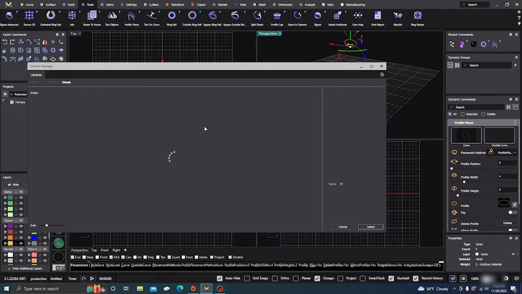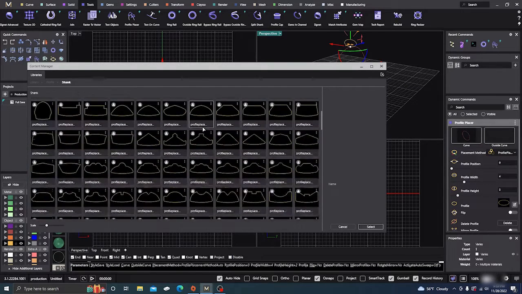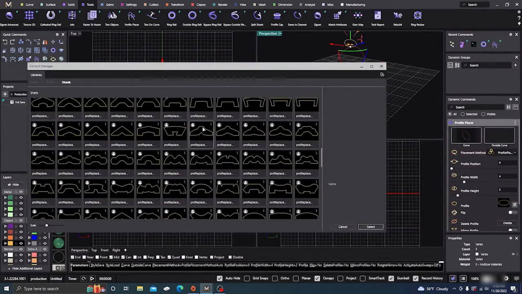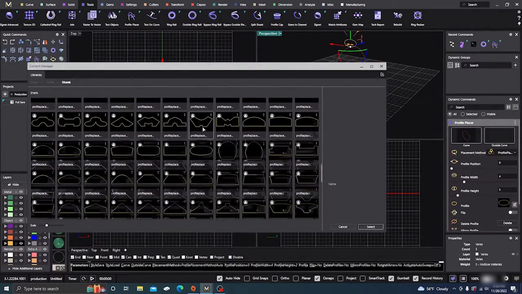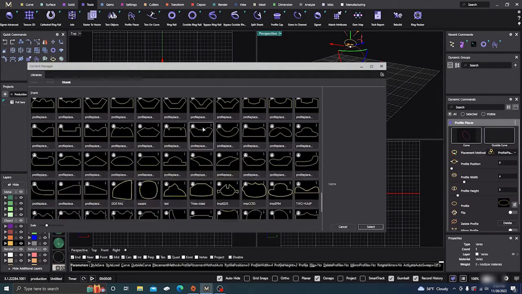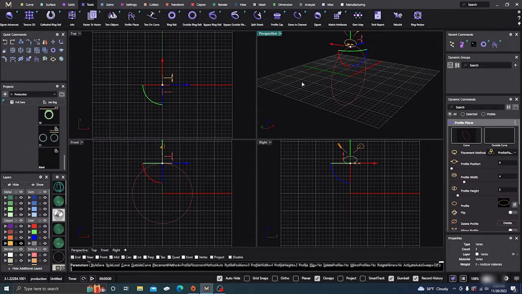Let's see. Running a little slow today. Alright, so I want something that has a little lip on it to put my threads on real quick. I didn't check this out. I'm doing this on the fly, so I apologize. So let's see. Okay, I don't have anything, so let's just close out of that. And let's get rid of this here.